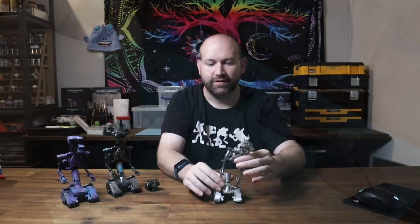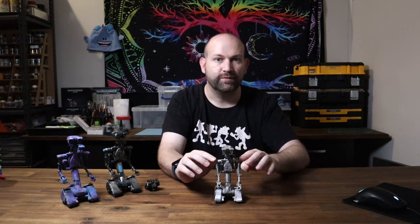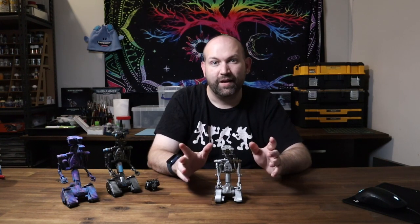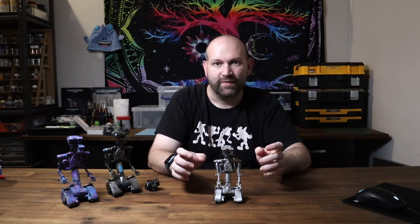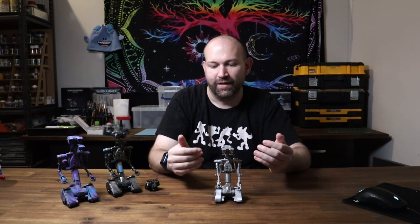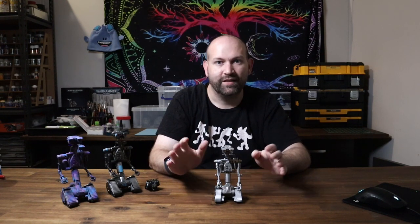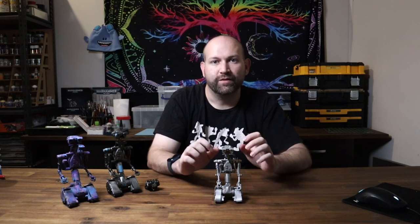I started with a test print at 120% scale, which is this one here. It didn't turn out too badly, but a lot of these pieces had warped, and it may look okay from the camera back there, but if you have a look up close, it doesn't look so great. So I had to go back to the drawing board and redo all of my supports.